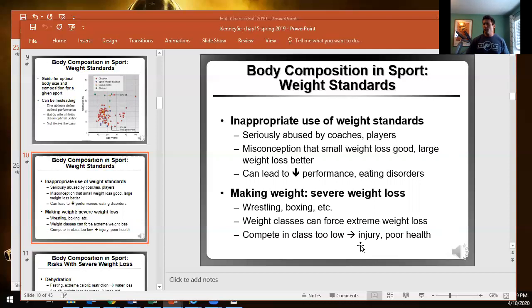Because, and I guess this will be the last little thing. Oh, actually, talk a little bit about making weight, because I can tell you how to really go dark there. I used to have to cut a lot of weight for competitions, because I would compete in powerlifting and strongman, and there's weight classes. And I didn't use anabolics, so I didn't want to compete against guys that were using anabolics and weighed as much as I do or bigger. Instead, I'd rather cut weight and compete against the guys that were lighter than me, but also using anabolics.